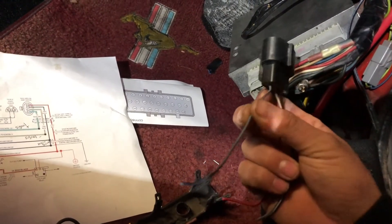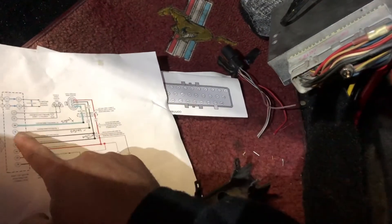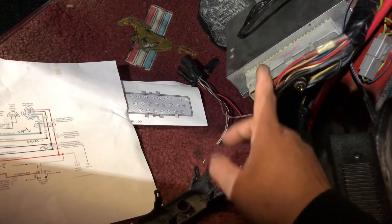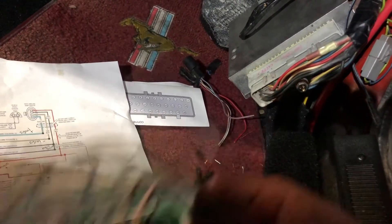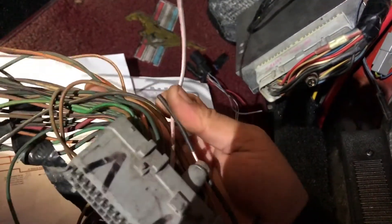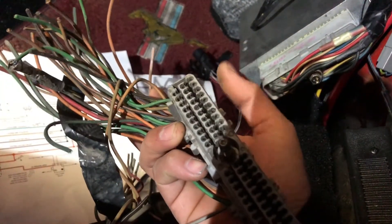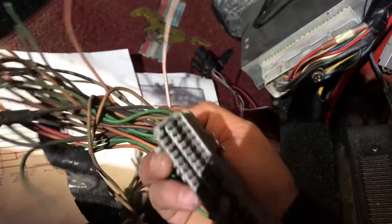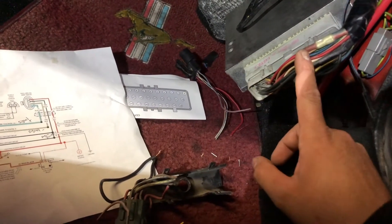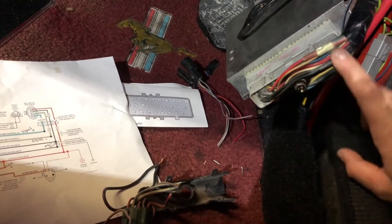Your positive signal wire — the blue one — you're going to run to pin 50. In your computer or your car harness connector, you're not going to have pin 50. That's why you need to unpin two wires from a donor connector. You take the red tab off, get a little screwdriver, put it in there and yank out the wire. Then you take that wire, insert it into pin 50, and run the wire from there all the way to your mass air, just like your power wire and ground wire.